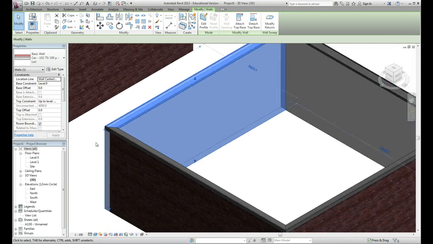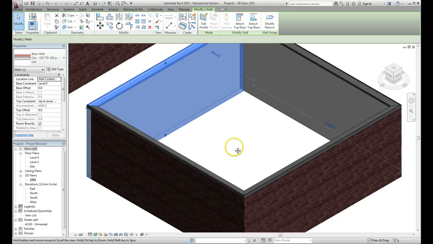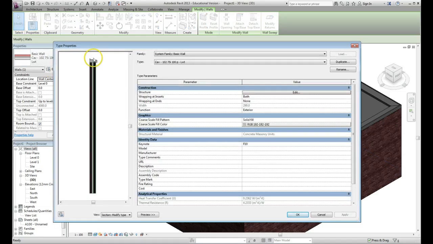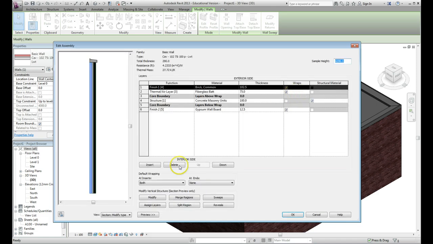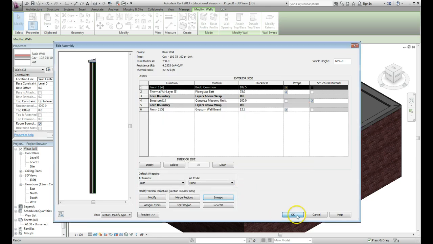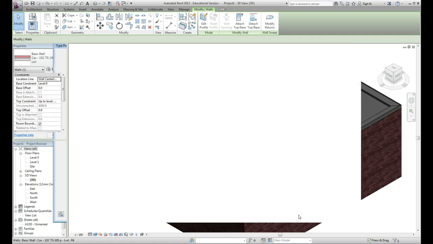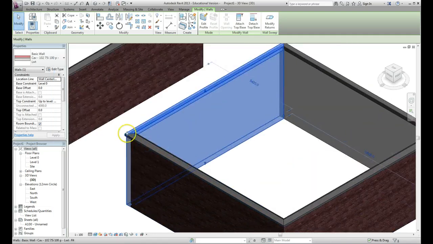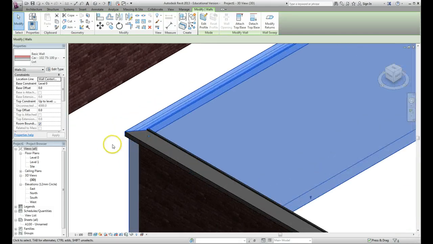We would actually like the capping to be sloping outwards, so it's just attached to the wall in a left-handed versus right-handed manner. So we go back into edit that, so edit type, and all we need to do is to switch this to be attached to the inside as opposed to the outside of the wall. So come over to our edit structure again, come down to sweeps, and the side we want to attach it to, change that from exterior to interior, click on OK, click on OK, and click on OK to come out of that, and the drawing should update, and now you can see that the profile has been added to the top of the wall.